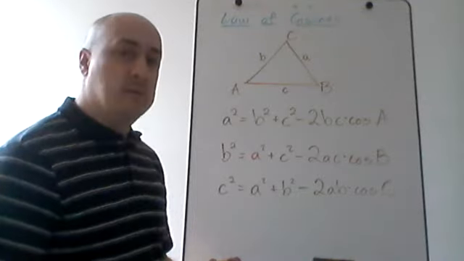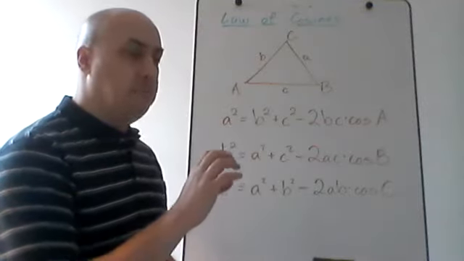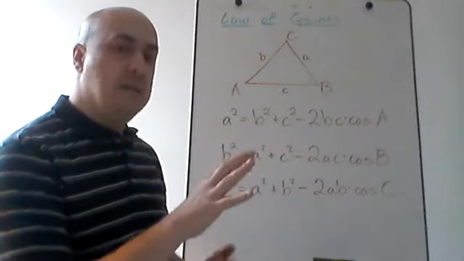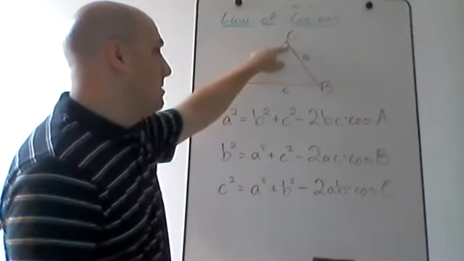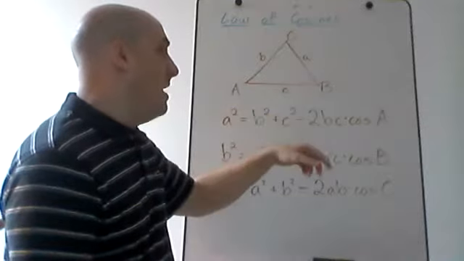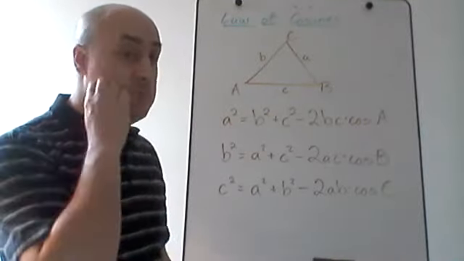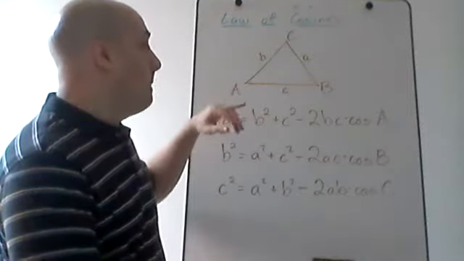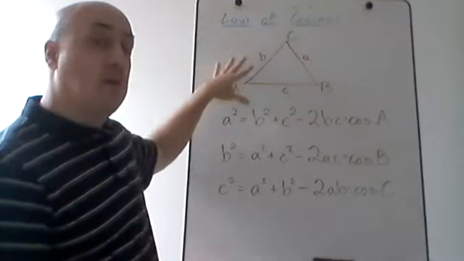Right? And I did some videos on the law of sines. We use the law of sines when we have one of the sides and its opposite angle. So like if I know side C and I know angle C, and then I know one other side or one other angle, in that case I use the law of sines to solve for the angles and the sides that I'm trying to solve for. If I don't have that information, I do have another method I can use, which is the law of cosines.